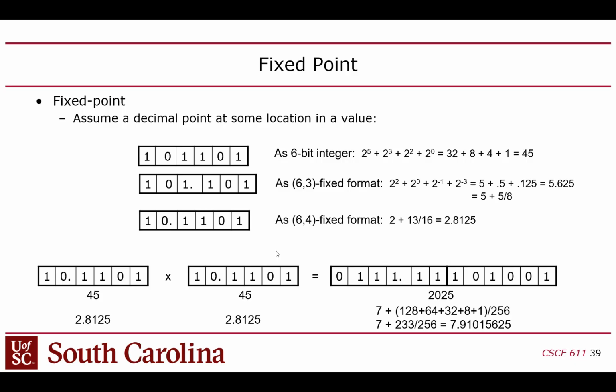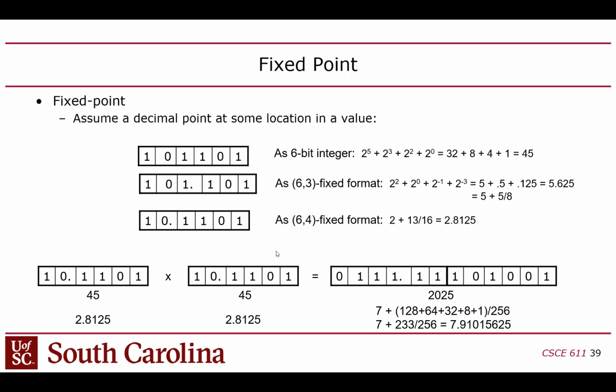You have to deal with the exponent field and the sign field and the mantissa field. And there's a lot of rounding and stuff that has to happen. Plus, there's also special values in floating point to represent things like not a number and infinity. And there's denormal support as well in there. So floating point is expensive in hardware. And for us, it creates a timing issue with regards to how we synchronize the flow of instructions through the system. So we're not going to do floating point. So what is our option? Our option is to use fixed point.